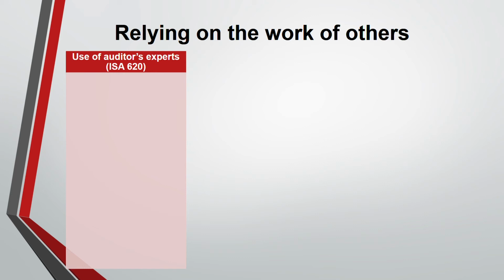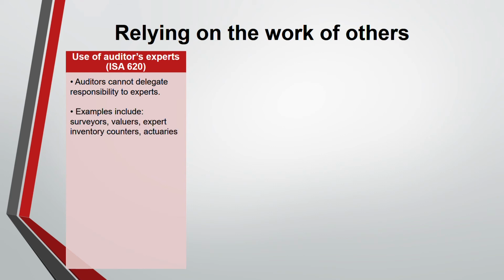Okay, so when you're using an auditor's expert, remember, auditors cannot delegate responsibility to expert. It is your responsibility. Even though the auditor is using an expert for certain area, he cannot delegate responsibility to expert. He will just be taking advice, just guidance from the expert. But responsibility, auditors cannot delegate to expert, even when relying on the work of others. Examples include surveyors, valuers, expert inventory counters, or actuaries if you are using. These are some examples of experts.